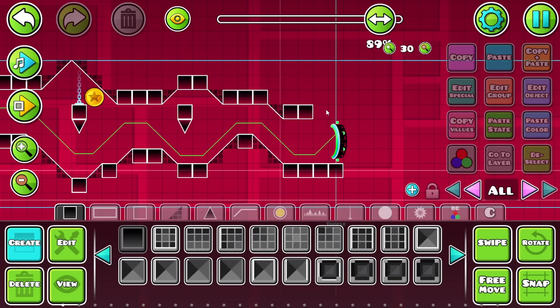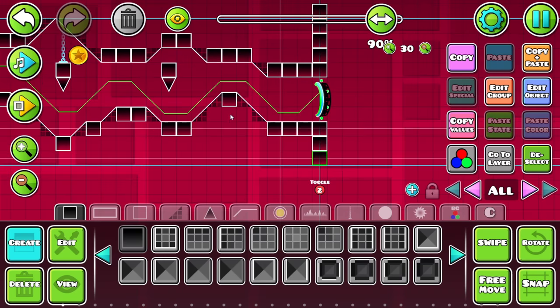All right, let's play test it. Let's try this out. I need to see how hard this is. Oh, the ground isn't. All right.